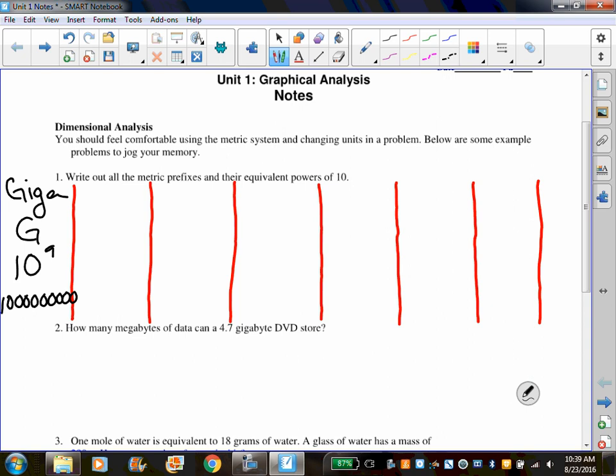Then if we go down a little bit smaller, next we have MEGA, which is a prefix of a capital M. And here we are going to take whatever number we have and multiply it by 10 to the 6, so 1 with 6 zeros behind it. Hopefully you guys are very familiar with kilo, with the prefix of a lowercase k, where we multiply numbers by 10 to the 3rd, which is the same as taking that number and multiplying it by 1,000 to see how big that number really would be.